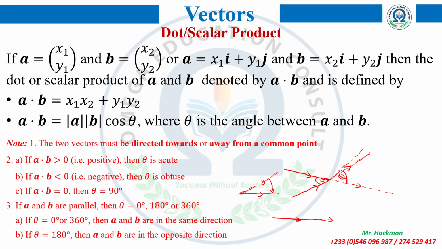And again, I can rotate this way for it to come and lie on this. In that case, the angle between them will be what? Will be 360. So the 0 and the 360 will give you vectors moving in the same direction. However, if I have a vector here, another vector here, and I keep on moving the vector, and the vector comes here, you see that this will be the arrow of the vector, and the angle here will be 180.